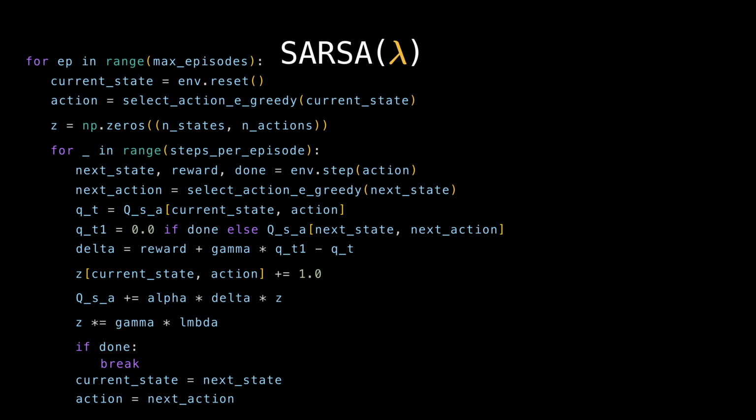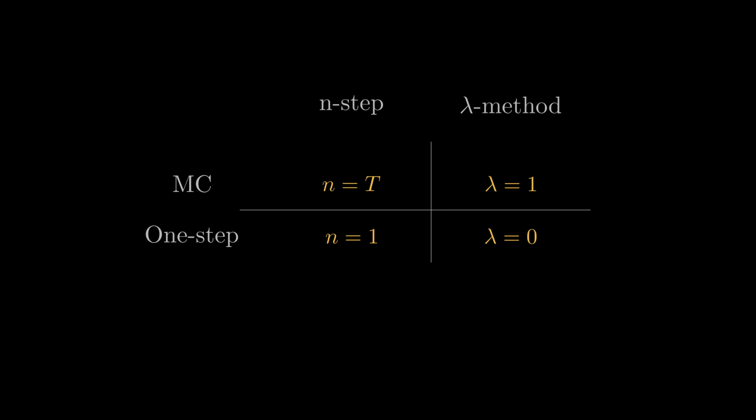In this approach, lambda is the trace decay parameter that determines the rate at which the trace falls. This parameter has a value between 0 and 1. Larger values allow traces to persist for longer, while smaller values make them fade more quickly. In essence, using this approach, the action value function updates are given as some mixture of multi-step predictions, interpolating between one-step updates and Monte Carlo, where lambda equals 0 gives the one-step updates and lambda equals 1 gives the Monte Carlo method. This approach generalizes the Monte Carlo for continuing tasks while also allowing for bootstrapping.